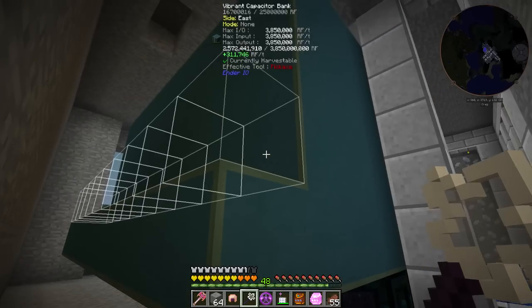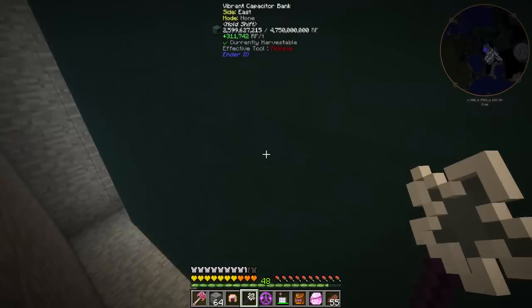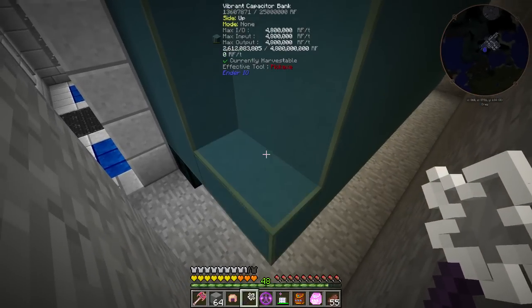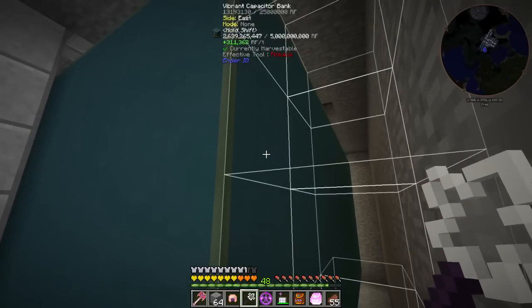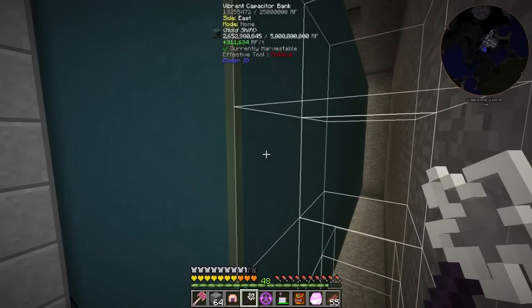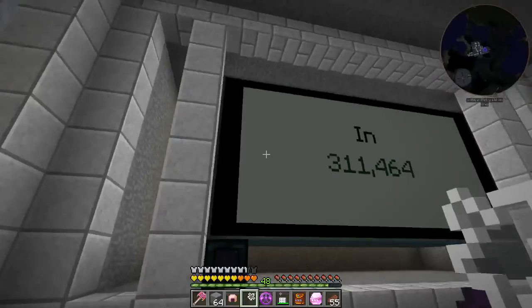Like, really soon, too. Anyway, I think we should have enough. Let's do... That's a big capacitor bank. Look at that. 5 billion. 3 zeros, the three comma club. Oh, baby.